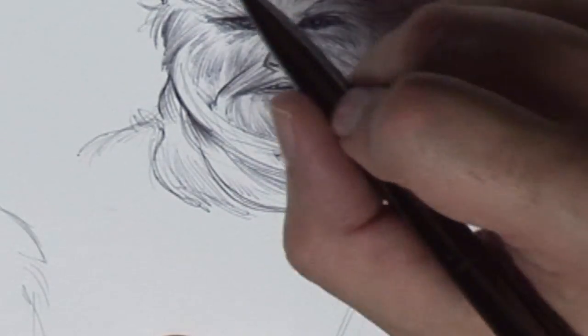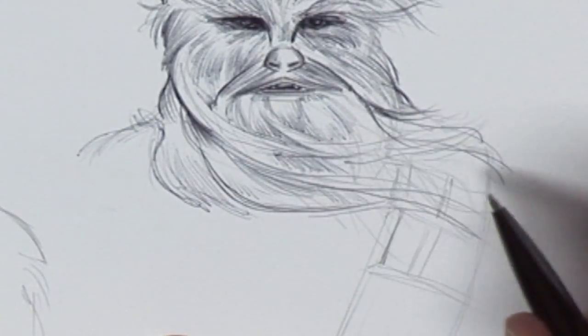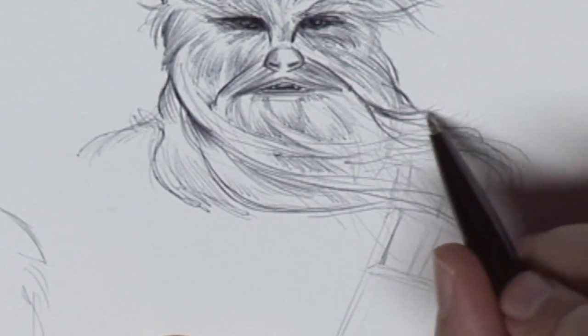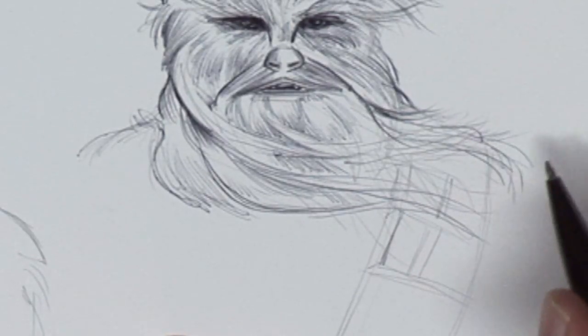Because I'm a little bit limited for time, I'm not going to go too much further with this one. But maybe see where I'm still building out that hair just a little bit. I just think about some of them that interest me a little bit.